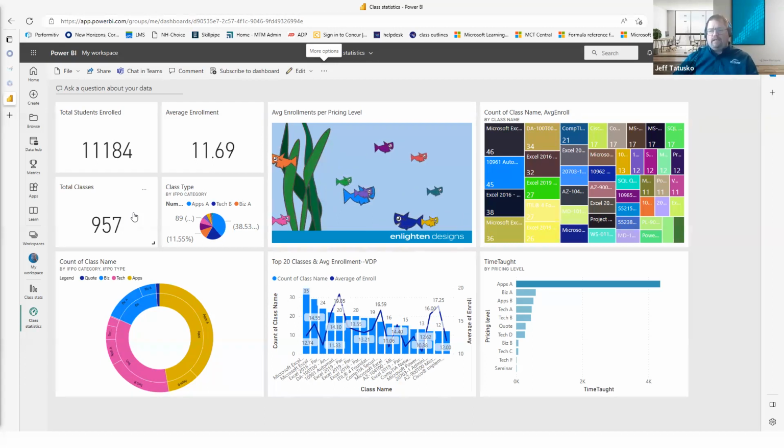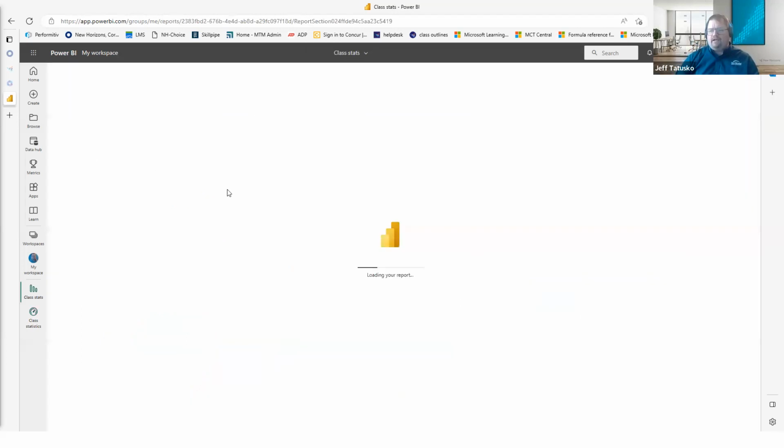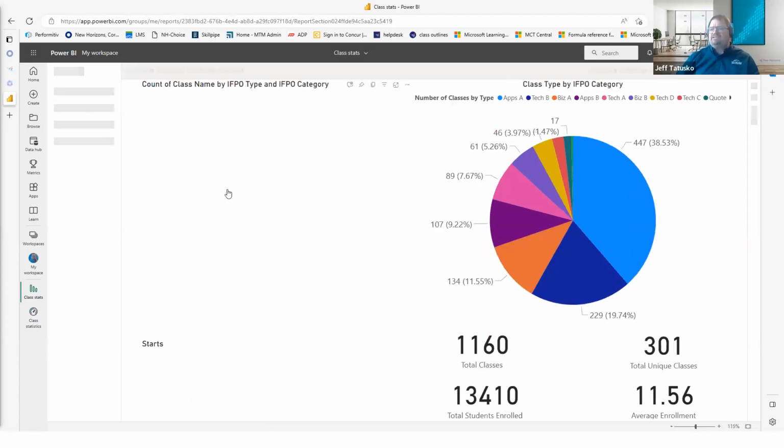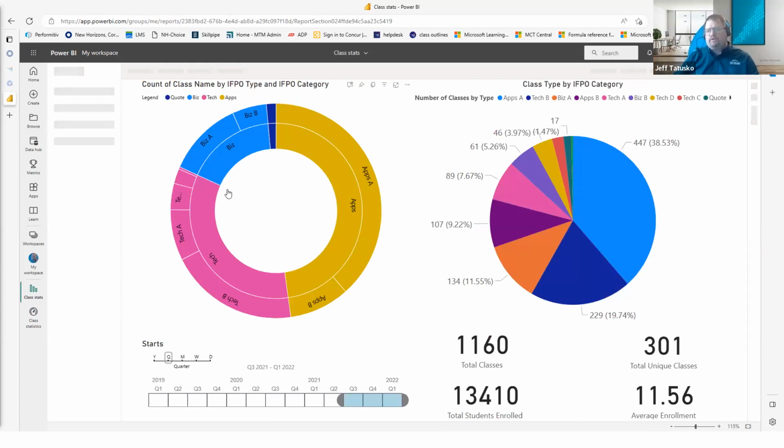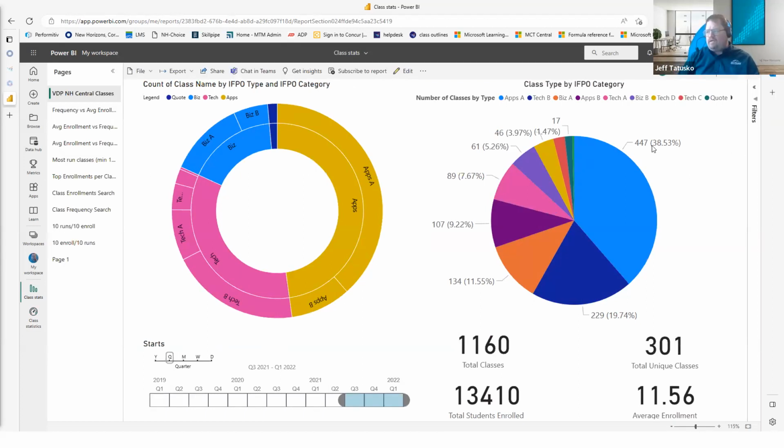Okay. If I want to be able to go in here and find some of this information, well, then guess what? I can simply go and get a little bit more detail. For example, you'll see this one, it says class type. If I go ahead and click on it, it's actually going to take me directly to that report so that now I can say, oh, yeah, okay, here's that pie chart. I can go ahead and look at all of this information and get a better idea as to what's going on, depending upon what kind of data is going to be associated with these. So I can simply point to a variety of different tools here and get some better ideas as to how this is all going to come together.